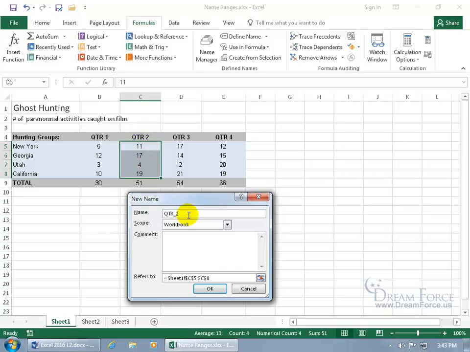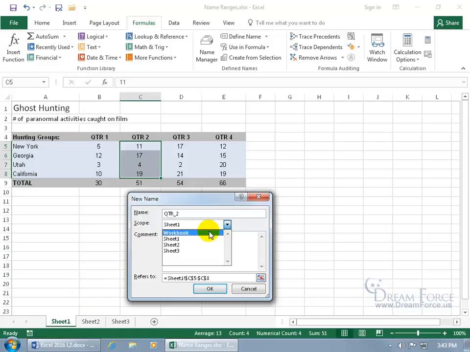And if you want to go ahead and delete it, name it something else, that's fine. Then the scope of it, do you want it to be available throughout the entire workbook? So if you're on sheet 2 and you click on the drop-down arrow to go right to it, or you want to use it in a formula or function, do you want to be able to pull that in from sheet 1 onto sheet 2? If so, then just leave the workbook. If not, then just say, okay, this is for sheet 1. So on sheet 2, I'll have another one that will be the same name, quarter 2, but that's not for ghost hunting. That's for some other database on sheet 2, so you can separate them.